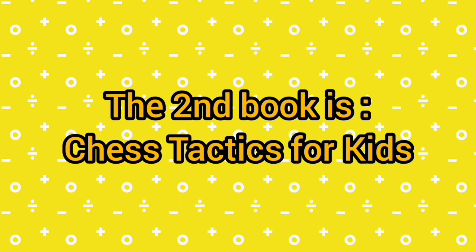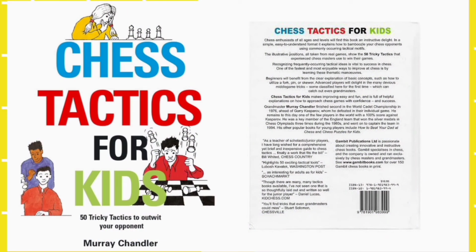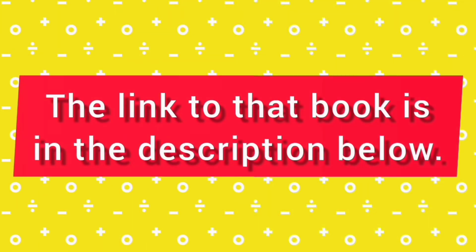Another book is called Chess Tactics for Kids. This book is unique because it has 50 tactical motifs and most of them do not have any common name. They are patterns that occur in most of your chess games. It is written by Murray Chandler, a renowned chess author. The link to that book also is in the description below.